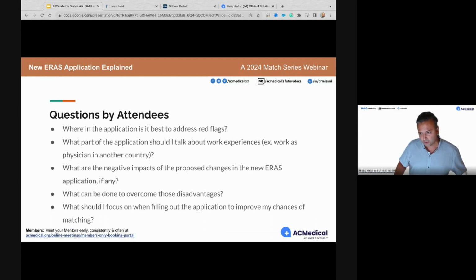What can be done to overcome those disadvantages? I mean, clinical experience, recent ones, 4 or 5 months of it in the US, almost overcomes 80% of disadvantages. And you can test me on it. Just meet with me and tell me about your red flags that you think you have. And let's talk about how 3 months of really high, intense, great clinical experience doesn't overcome it. Let's talk about that. I'm telling you, it's like magic. It's crazy. That's why I'm such an advocate of it.